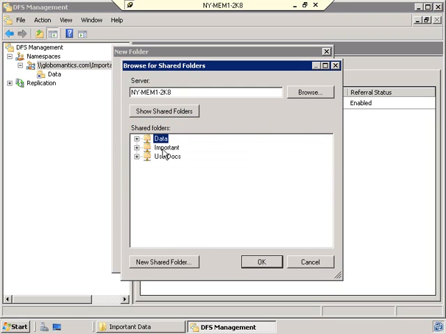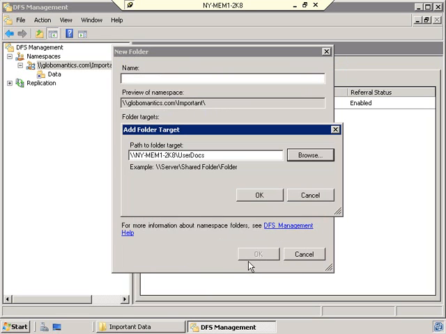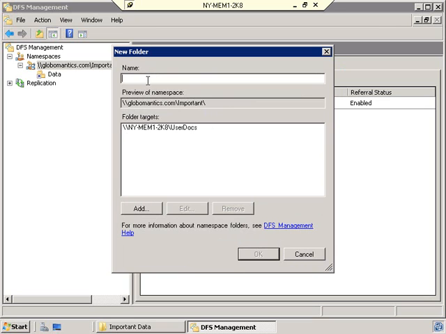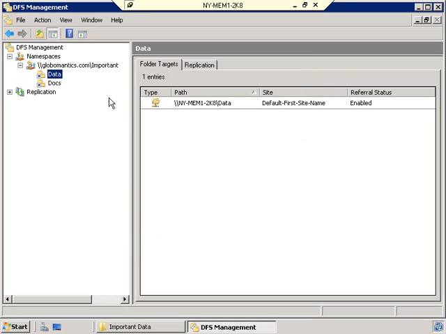Remember, we also had this user docs share. I'm going to click OK. We have that user docs share. Click OK once again. I have to give it a name. How about just docs, to give it a different name than the original user docs share. Click OK. You'll see that now we have this docs share in the DFS share as well.